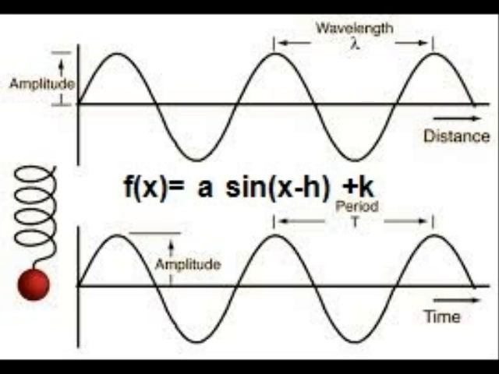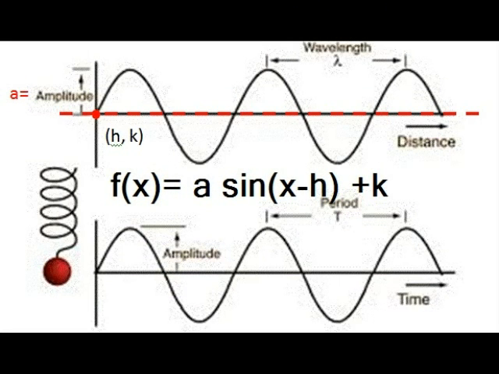Speaking specifically about the A in this wave, it is also sometimes referred to as the amplitude. The amplitude is the vertical distance from an imaginary line that cuts the graph in half. It is the red dashed line in the picture. And yes, musicians, amplitude does sound a lot like amplifier.